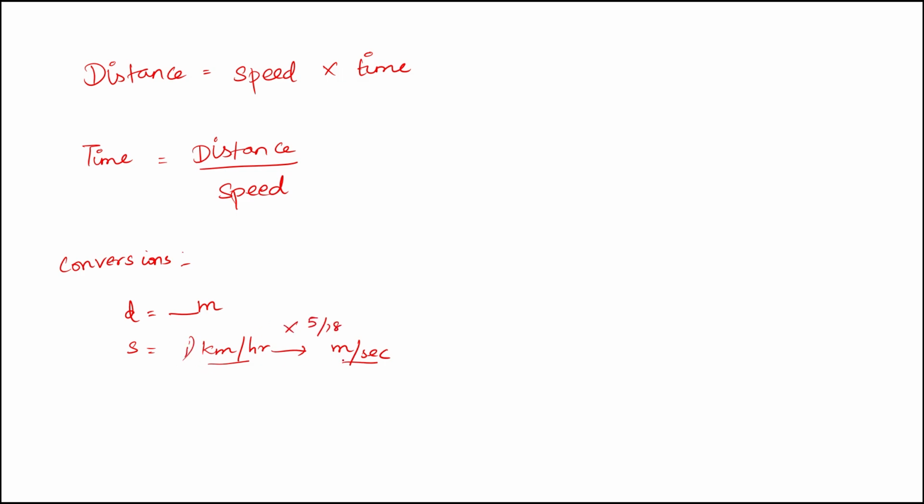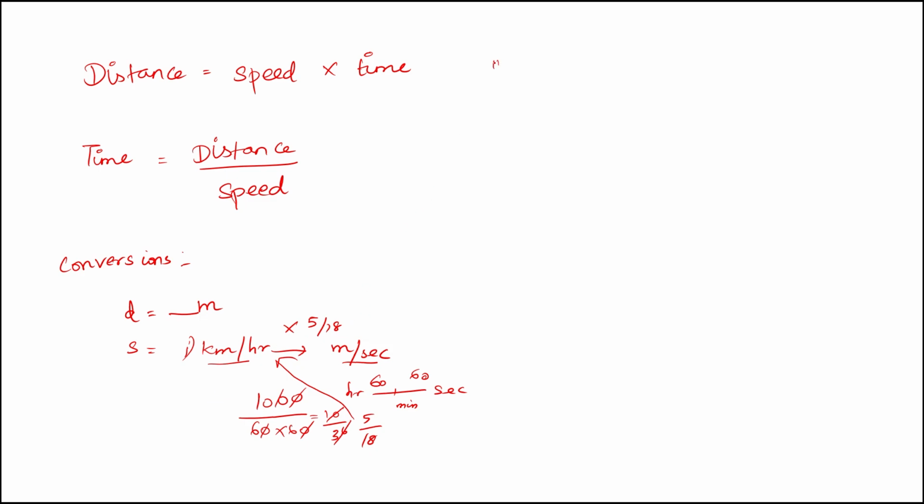First see the numerator, kilometer to meter we have to convert, so 1000. Denominator, from hour to second we have to convert. For this, from hour to minute, then minute to second. 1 hour equal to how many minutes? 60. Good. Then 1 minute equal to how many seconds? Same 60. So denominator 60 into 60. Cancel 2 zeros. Remaining 10 by 36 which is 5 by 18. Okay, first conversion: from kilometer per hour to meter per second, multiply with 5 by 18.